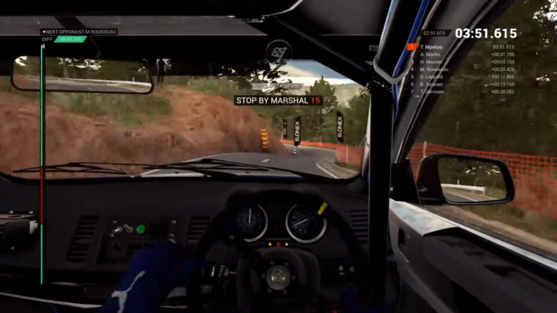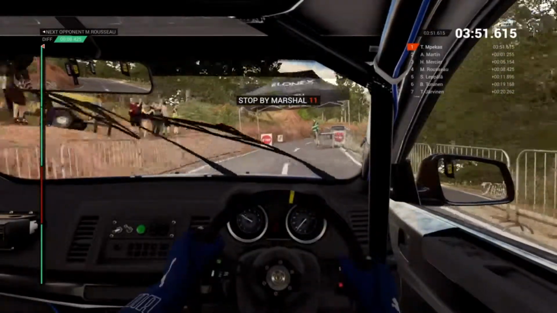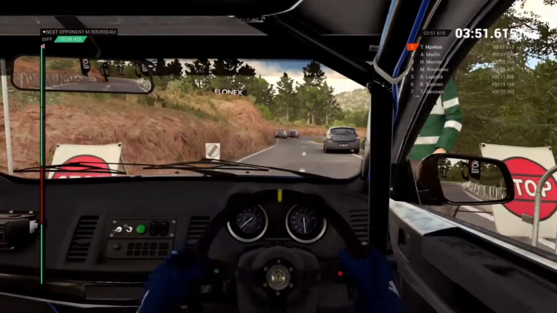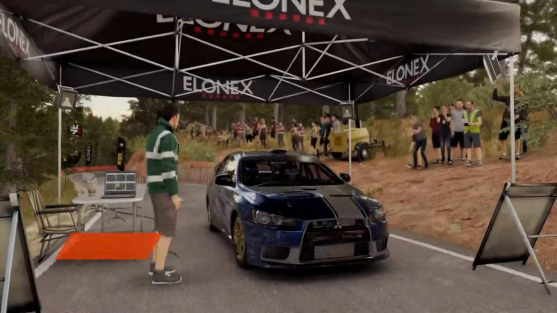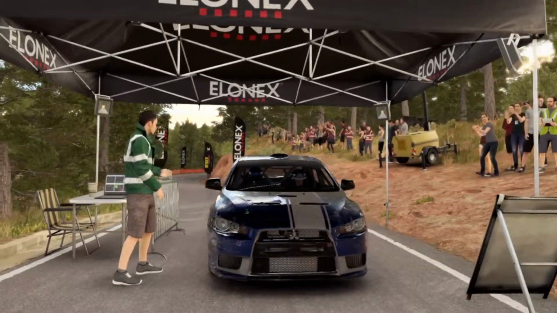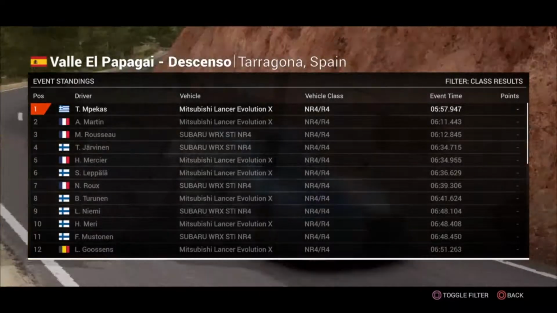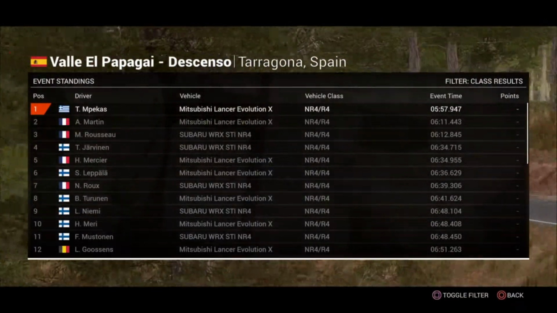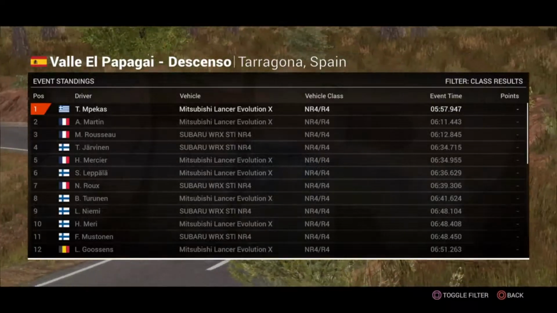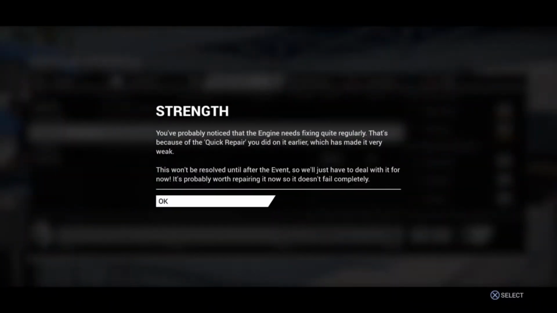It's 3:52 the time of Martin, and yes, we've done it by 1.2 seconds. We are going to win the second stage of the Spanish rally. So we've done the business here in Spain for the moment. We ended up 1.2 seconds ahead of Martin in this stage, and now with the event status, you can see we are actually 14 seconds ahead of Martin. So it really seems like it's working for us here in Spain.